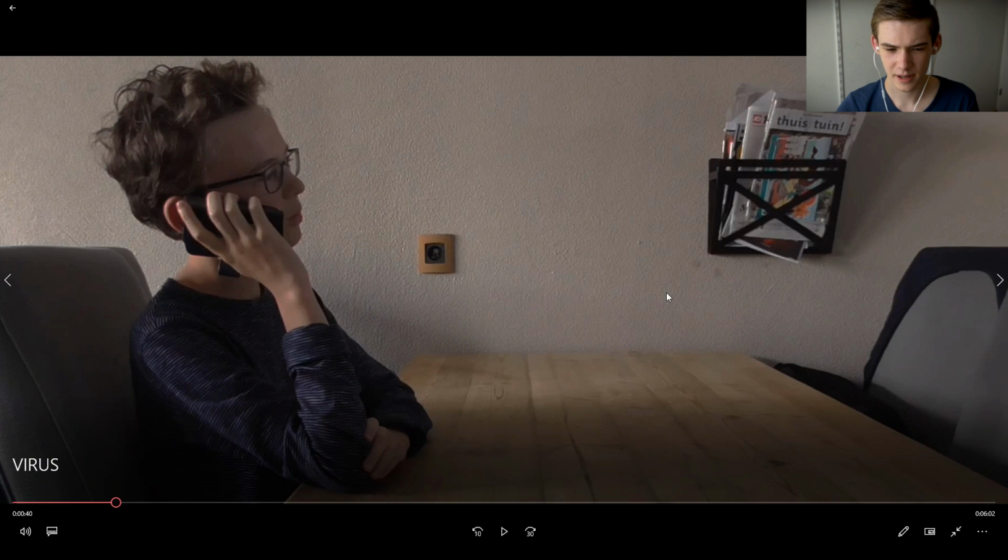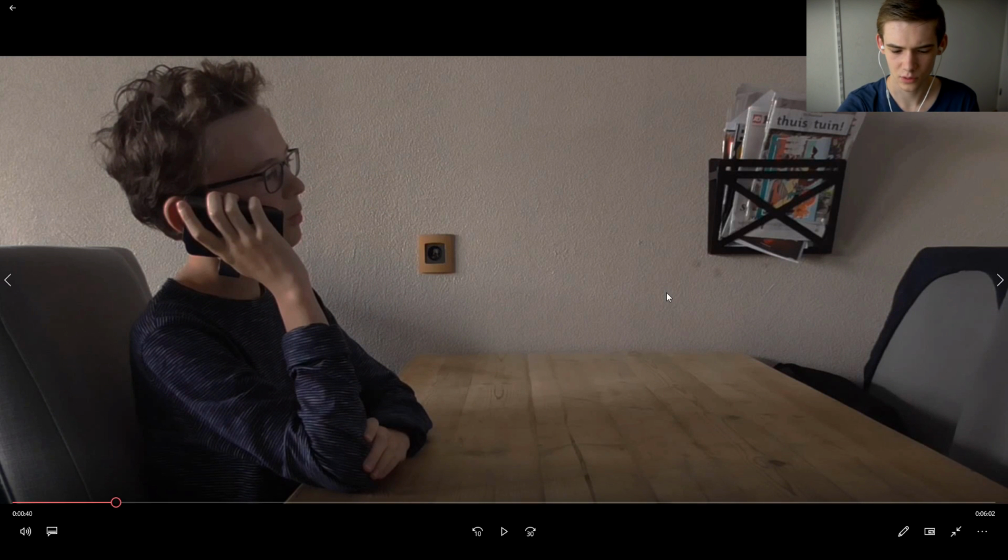And then over here the framing is pretty weird because you could just take the table and put it in the center of the frame. And then you have this power socket and some newspapers on the wall, which looks very distracting. I could have edited those out. Well, maybe not at the time, but if I would do it again now, I would probably edit those out or just use another location altogether.